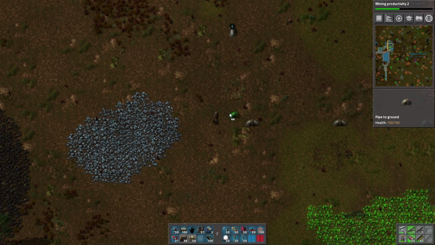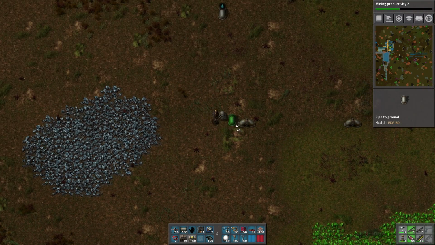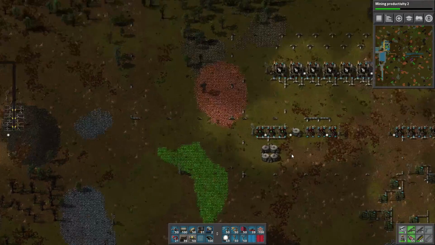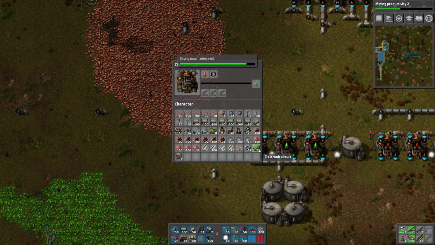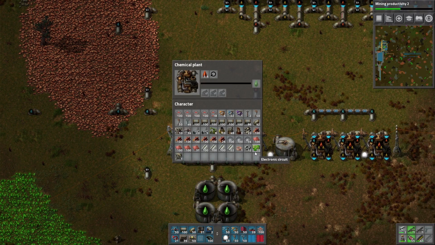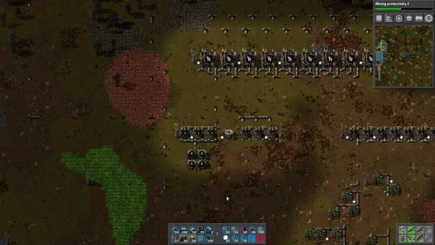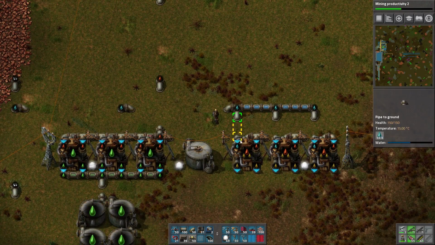Okay, we'll go. We'll put a little corner right there. All right, so there they go. They're burning. They're producing. These should be getting heavy oil soon. Looks like this one is. Yep, now we've got lubricant being produced. So now we can build blue belt and whatnot.